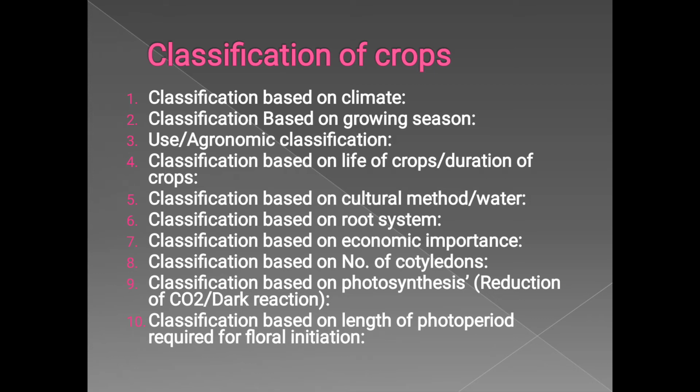Today we see lecture number 14, the classification of crops. They are classified into 10 types: classification based on climate, classification based on growing season, classification based on agronomical uses, classification based on life or duration of crops, then classification based on cultural methods. Then the sixth one is the classification based on root system.